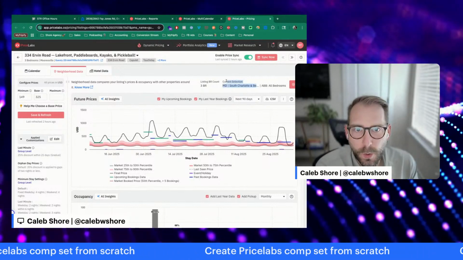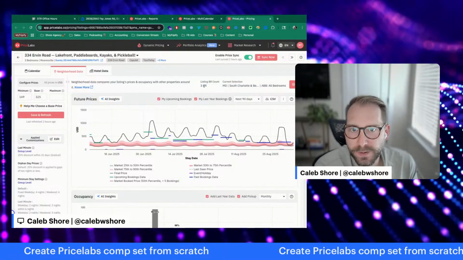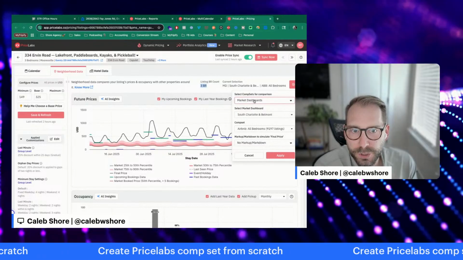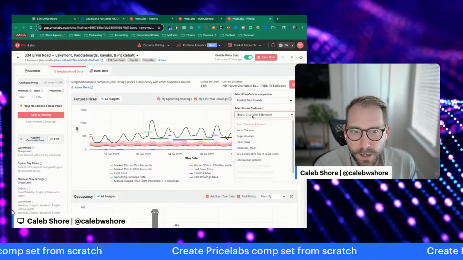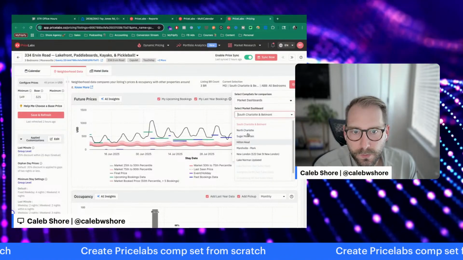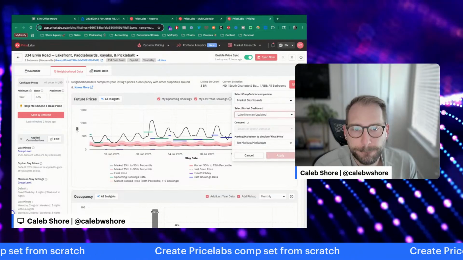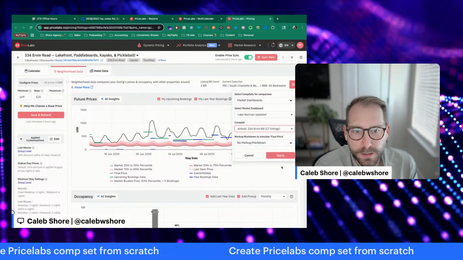So what we do right now, it defaults to all the bedrooms for this specific property, like this bedroom size. But make sure you change that to the comp set that we just created.